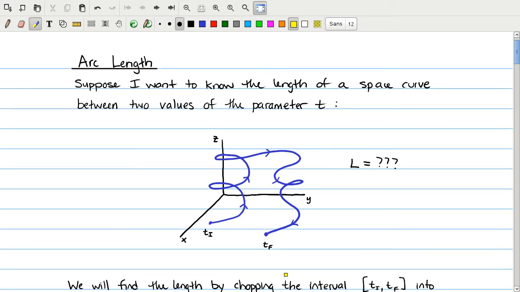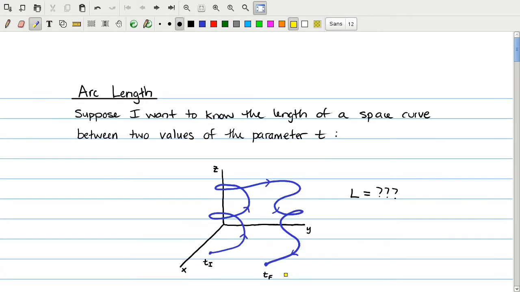So the way we do this is not immediately obvious, so I would encourage you to maybe pause the video just a moment and think about how you might do this. If you're watching with a friend, pause and talk about it for a second or two.